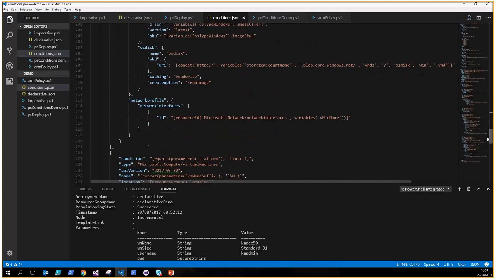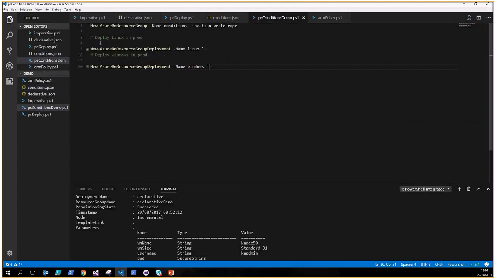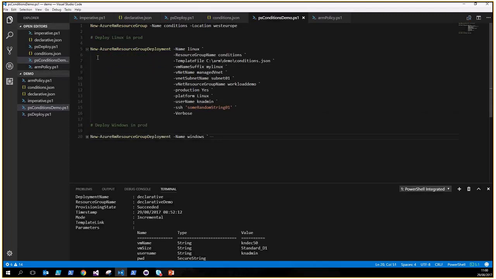We basically repeat the same pattern for the Linux instance as well. So if they select Linux, we will create this resource. And if it's in production, we will also associate it with the availability set. So let's see if this actually works. I have a resource group where I will now deploy the Linux virtual machine.